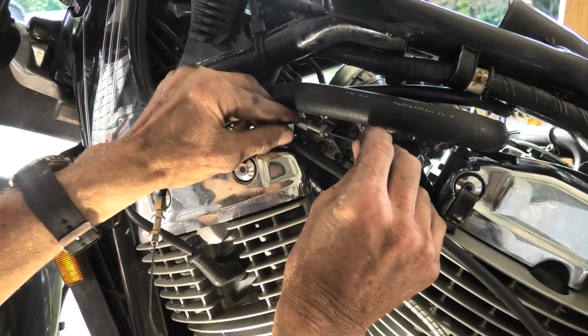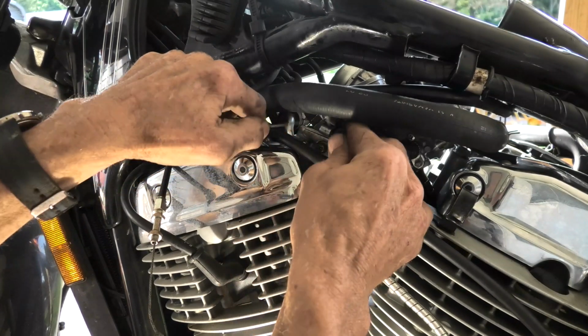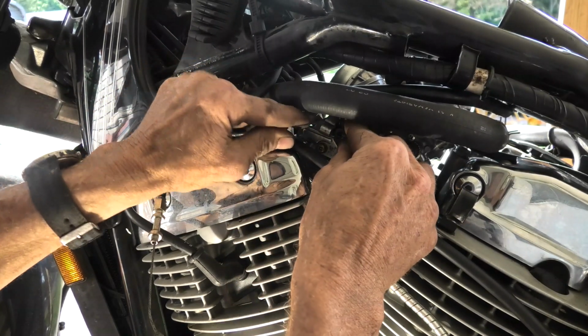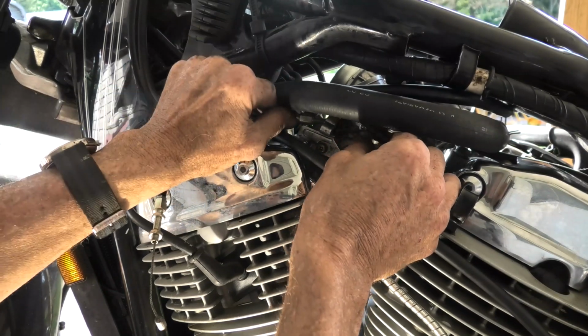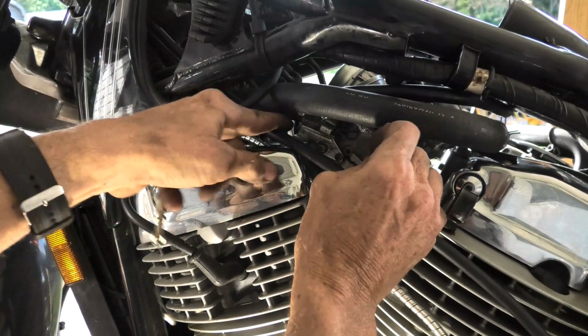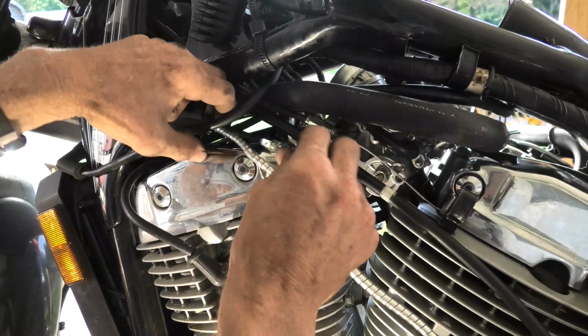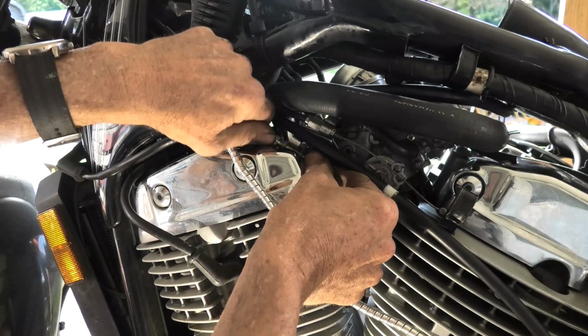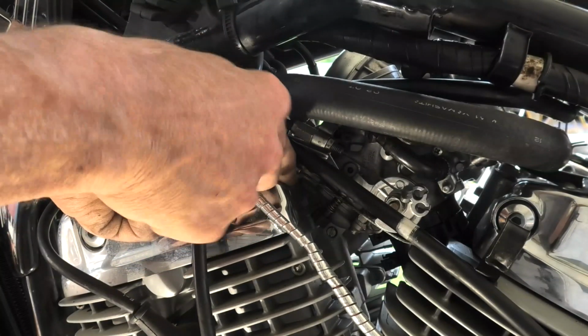Interestingly, that first motorcycle I owned, I was talking about the worn out insulators for the carburetors. I was riding it one time and I went to leave a friend's house and one of the throttle cables broke, and I had to let it sit there a couple of days while I ordered the new cables.